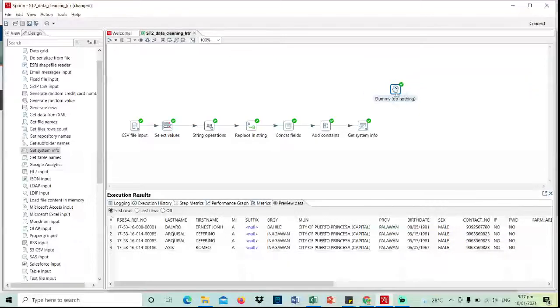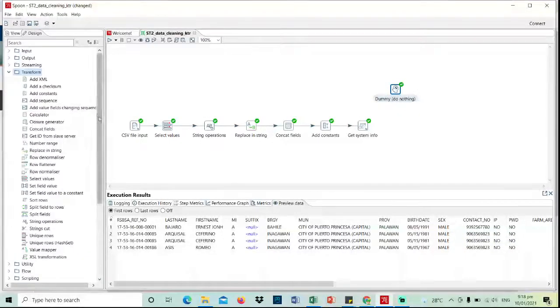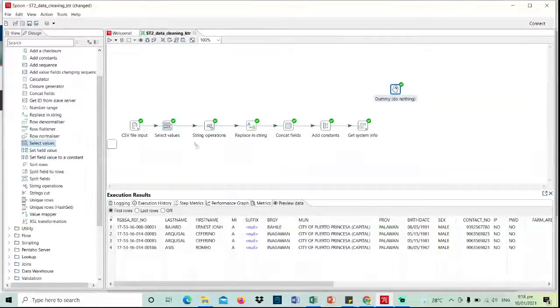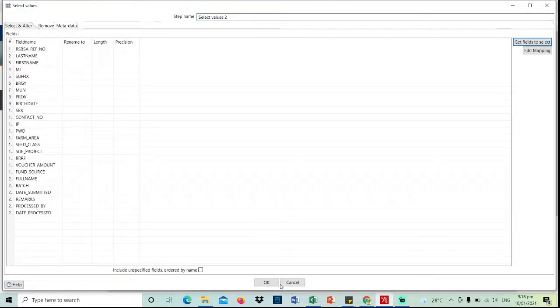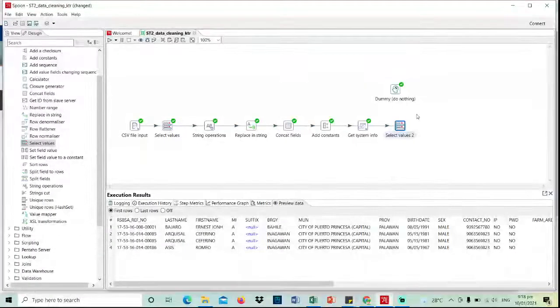First, I would want to select all of the values again, so that all of the fields will be selected. Connect this to select values. Double click select values and just click get fields. Okay.